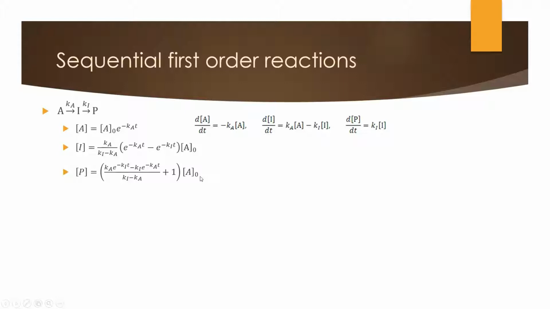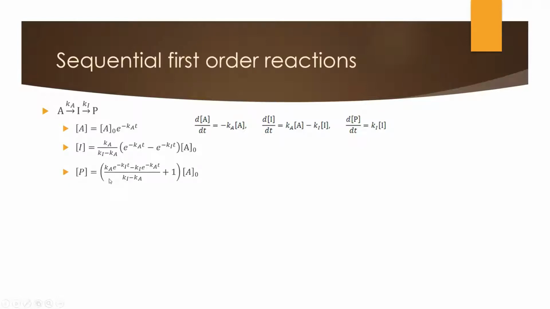These equations look scary, but we can conceptualize them quite easily. So our first equation says that A is consumed in an exponential decay, as all that happens to A is it makes the intermediate. I, on the other hand, is produced by A, but then I is consumed to make P. So what must happen to I is that I initially increases, but then eventually exponentially decreases to make P. And that is what this scary math is saying.